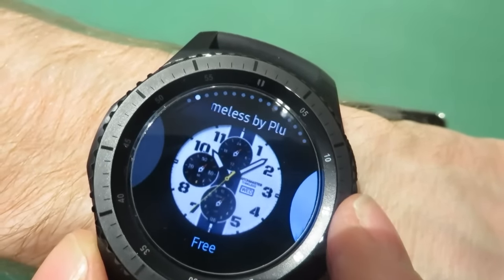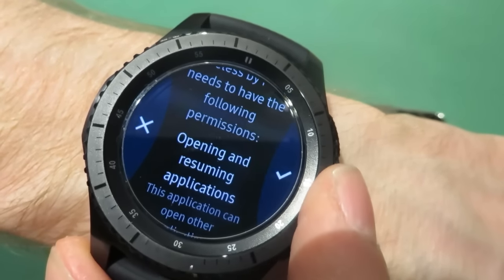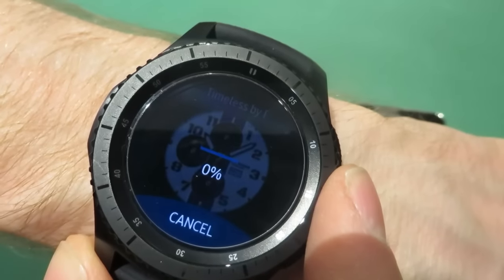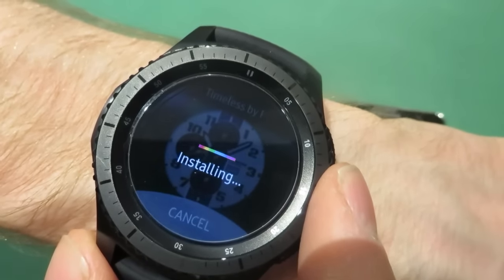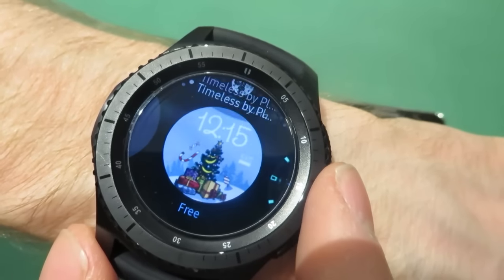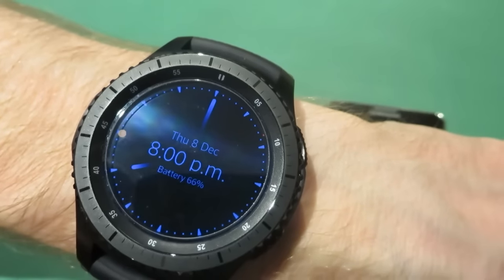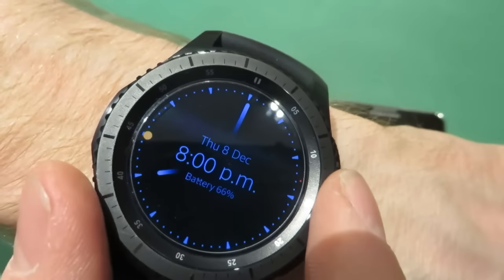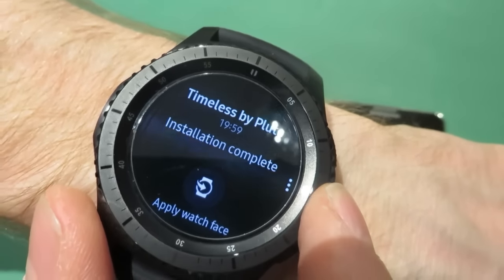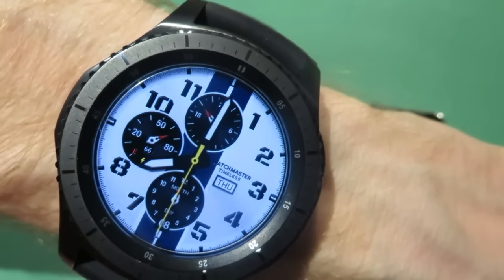So let's take an example here, Timeless by Pluto. Press on this one and just hit install. Timeless by Pluto needs to have permissions, so you just accept that and press the tick. It loads up. This is coming from your phone now, or from the Wi-Fi, and then it installs and I got a quick vibration notification there that Timeless by Pluto is installed. So let's go back. You can see it doesn't put it on by default. You actually have to go and select it, and you'll see I have a little orange dot here, which means a notification. If I scroll over there, I'll see Timeless by Pluto installation complete. If you click on that notification, you can say apply watch face and boom, we have Timeless by Pluto. So that's really nice.